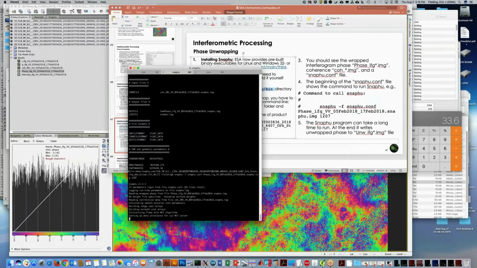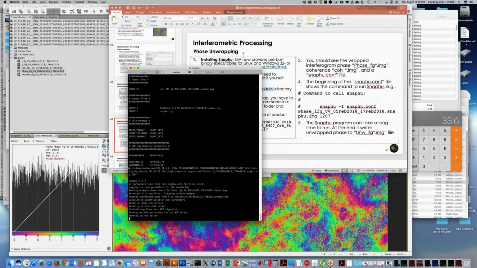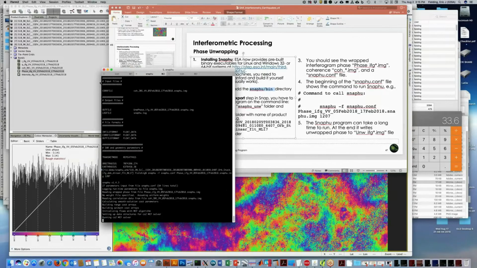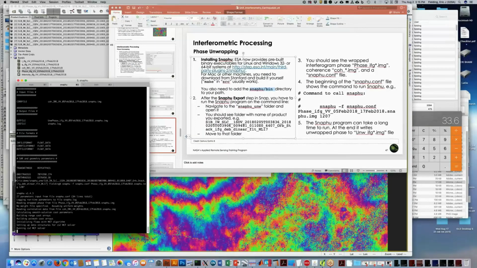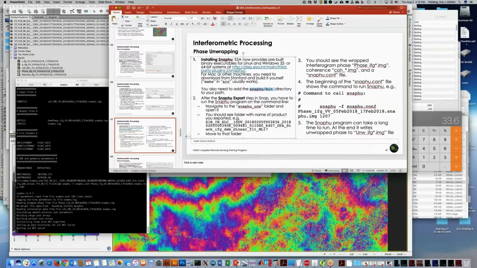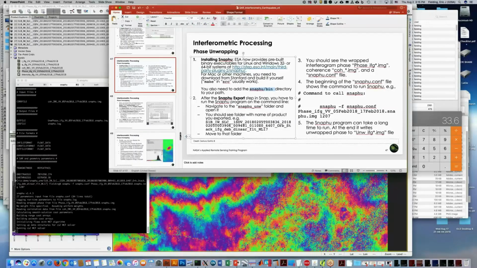If you take fewer looks, snafu could take a very long time to run, even hours, and it could use a huge amount of memory. So in general, you want to take as many looks as you can to reduce the time in the snafu process.